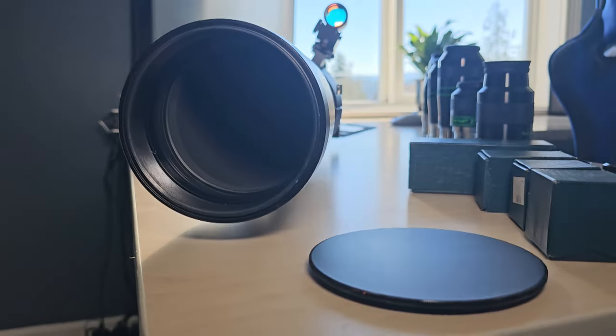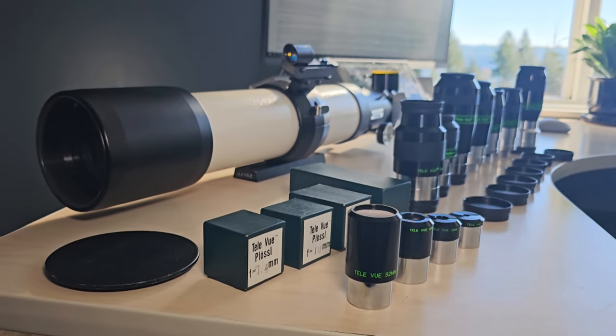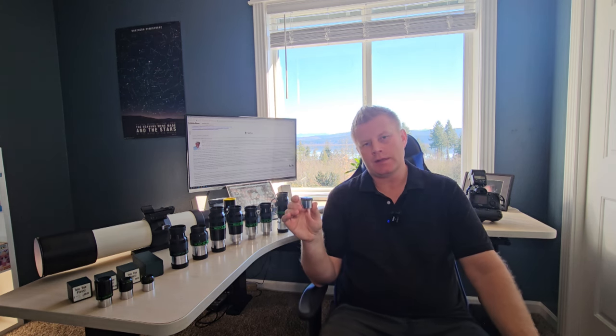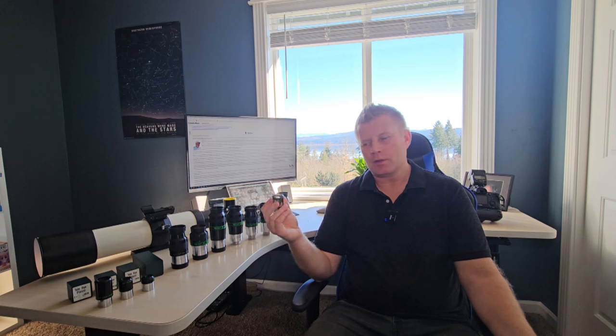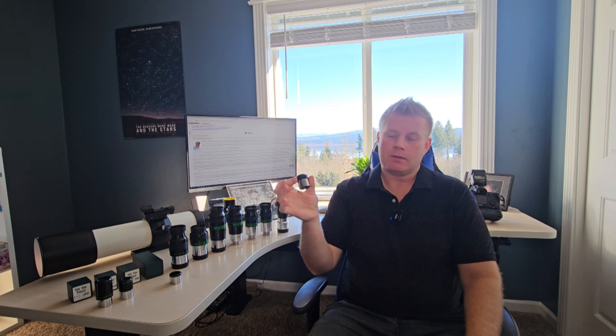Tele Vue was started by Albert Nagler in 1977. He was a lifetime amateur astronomer. He did make an early telescope that was 140 millimeters at f/4. A couple of years after starting the company he began producing a line of Plössl eyepieces. Plössls typically use a four to five element design and are around 50 degrees field of view — nothing extraordinary even for back in 1979 when these were introduced. The ones I have here are the original 'volcano style' design with no eye cup at all, which I actually really like because you can get very close to the eye lens without an eye cup in the way.